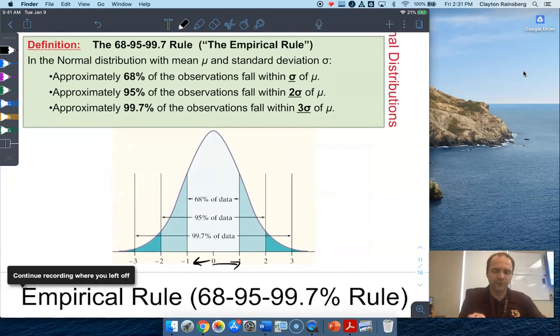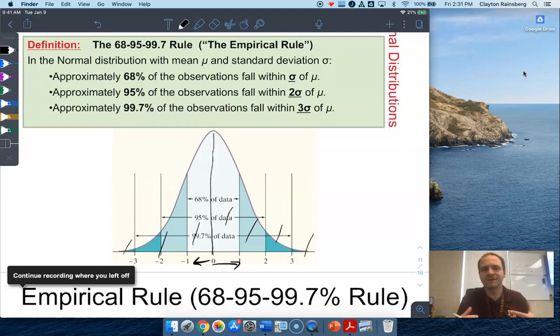And we can break down that empirical rule even more. We can see what's within 1 to the left, 1 to the right, but what if I decide to break it apart even more and find out how much is here, or here, or here, or here, and so on. And that's what we're going to do.